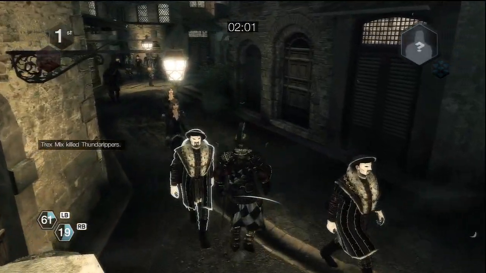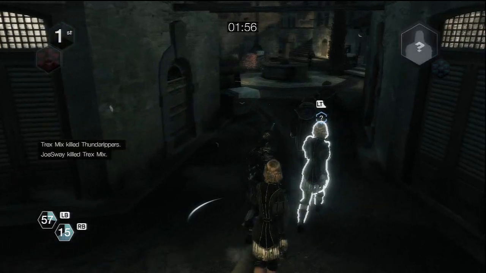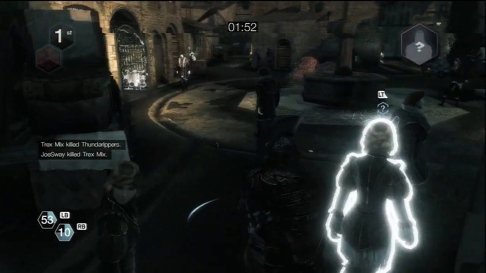So I do want to point out right here, I start getting a little hasty. I can't decide, but I'm thinking, hey, I'm going to go into where there's a lot of activity, kind of a hot spot area. I'm going to get some kills. There's not much time left, and what's the worst that can happen?